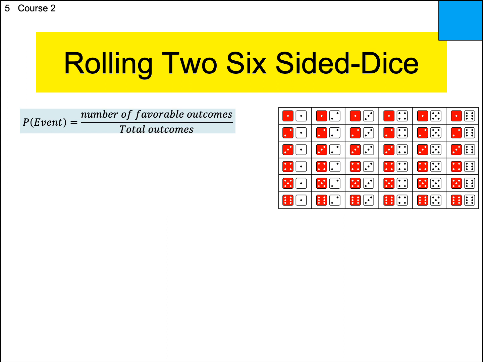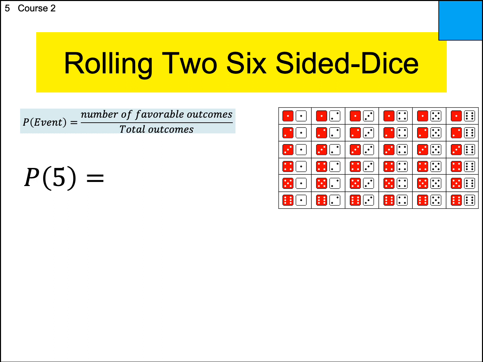Notice there's only one way of getting a 2 and one way of getting a 12, because if the first one's 1 and the second one's 1, that's the only way of getting it. However, to roll a 3, there's a couple different ways. The first one could be a 2 and the second a 1, or the first a 1 and the second a 2. There's 2 different ways of getting a 3. This one's usually pretty complicated, and typically you need to draw a sample space to get a good feel of what could occur.